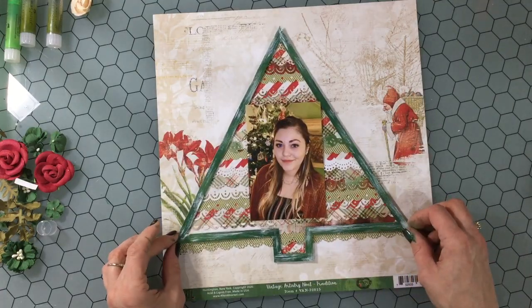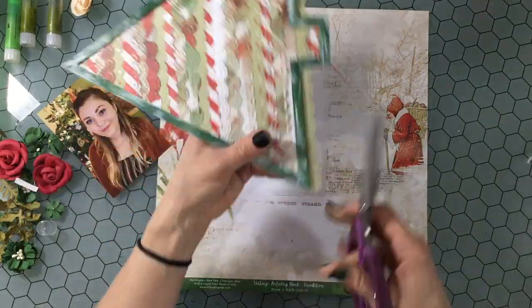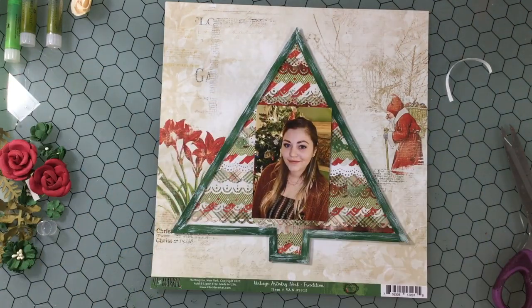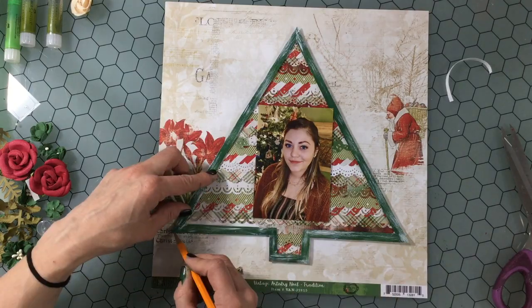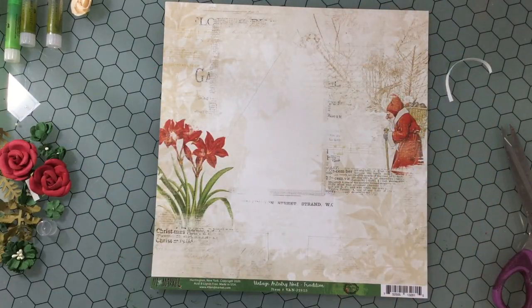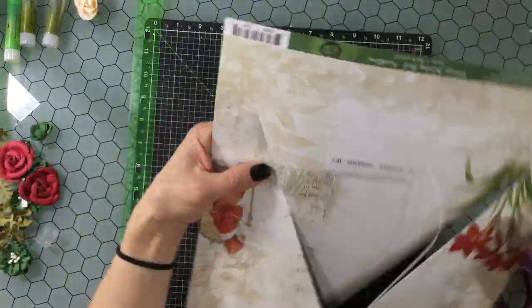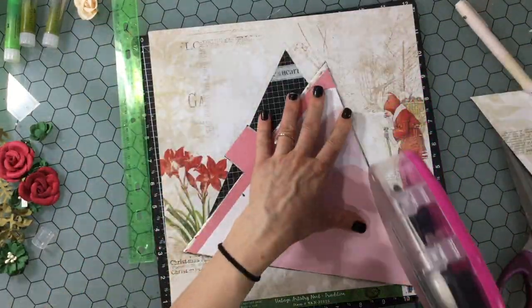Now I'm trying out my picture. This is going to be my picture. It's from Christmas Eve. I'm not sure if it was last year, the year before. This is my older daughter. You could see there that I cut off the bottom of the tree, that fringe part that I was kind of thinking whether I should include it or not. I finally decided to get rid of that. So now I drew the outline of the tree and I am cutting out that piece because I want to use that piece to mount my photo on.